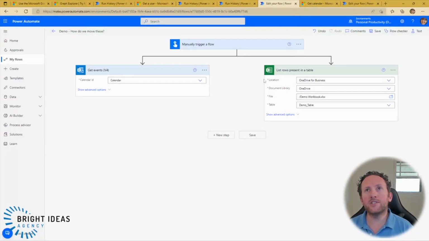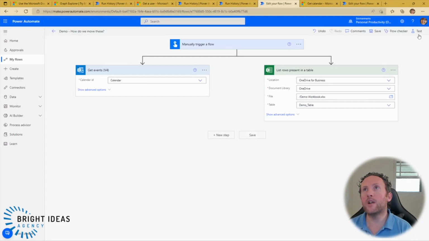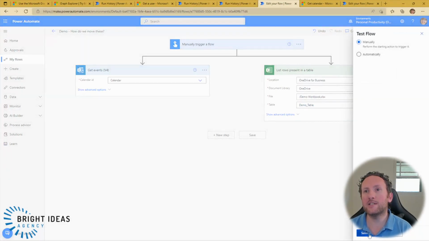Well, that's not so easy, because each of these in the background, while this looks like this is grabbing calendar, this looks like this is grabbing OneDrive for Business, let's just test this and take a look at what is actually going on in the background.